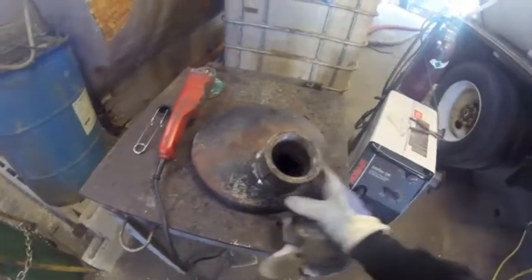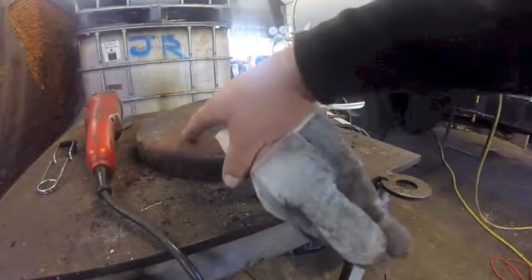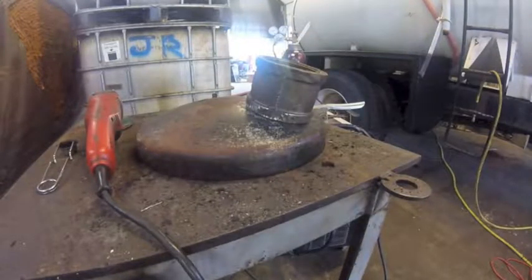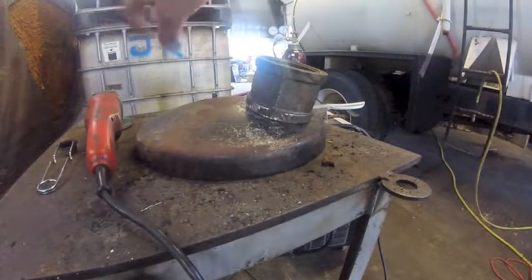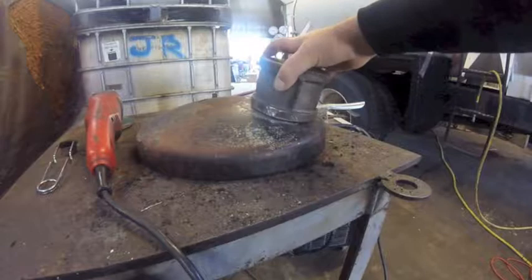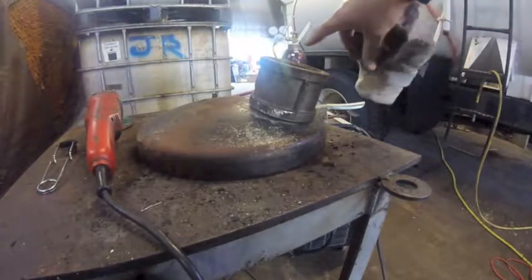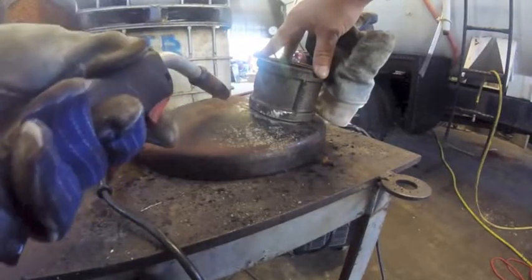I'll put a three inch on there and reduce it down to two inches. You can see that brown stripe from the leaf spring that holds it - there's a wing nut and such. I got this out of the way enough I think, but just to be on the safe side I'm gonna tack it and then go up there and see what's what.